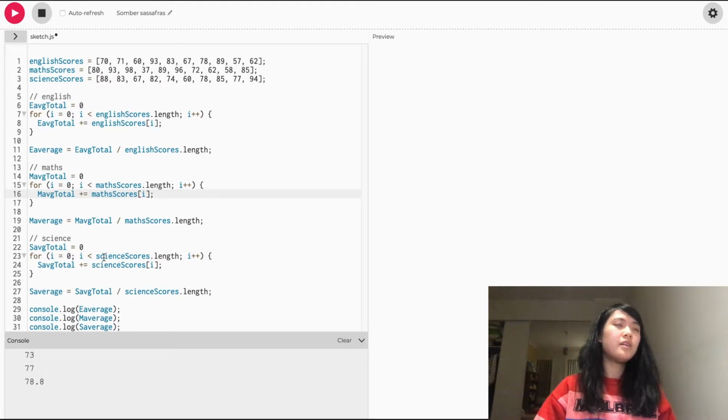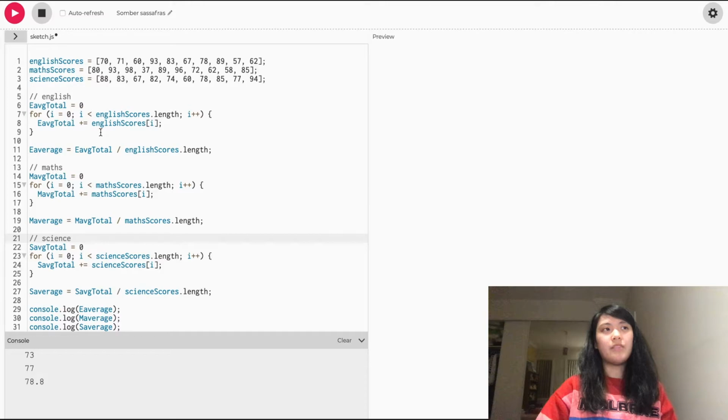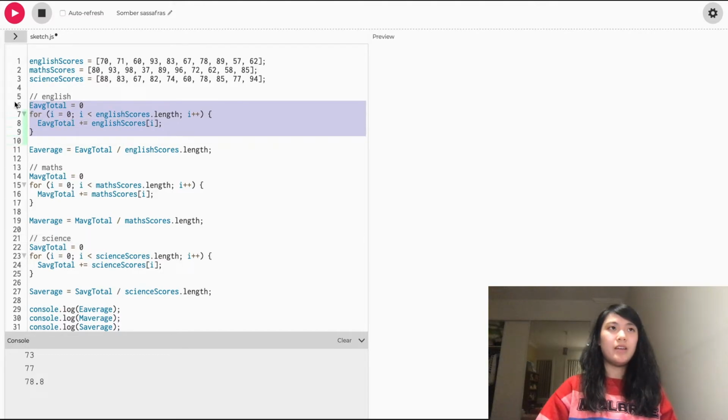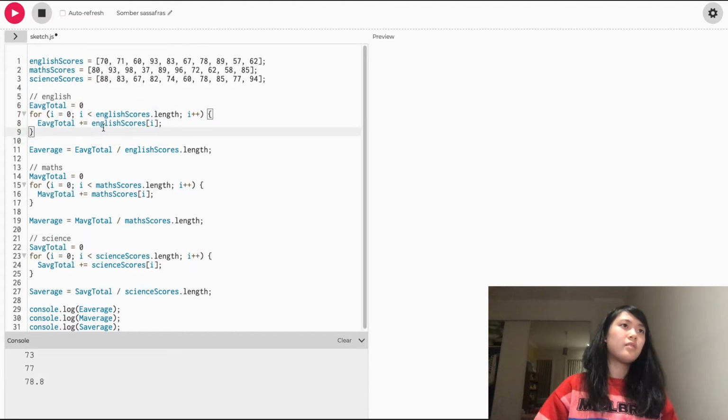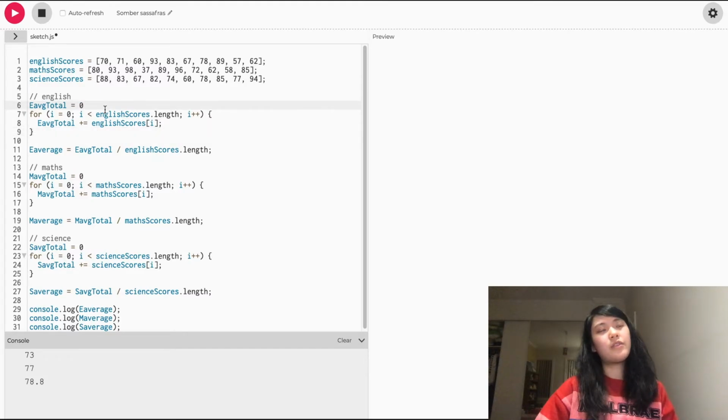So, with functions, we can make it so we just have the code to calculate the average once, and then we can call the function again and again and again for 3 different results for each class: Maths, English and Science.